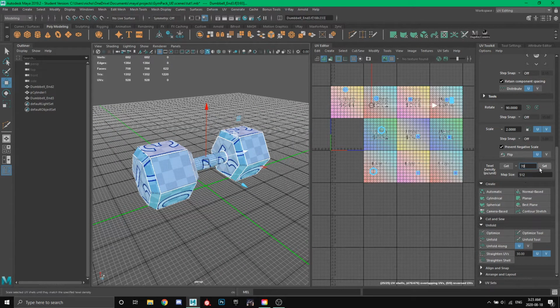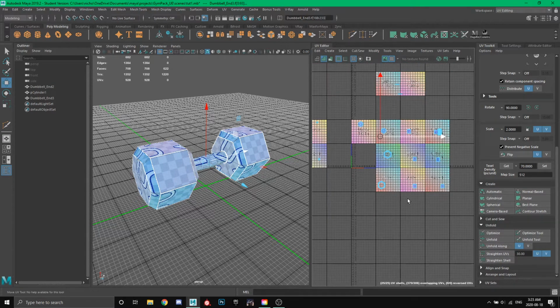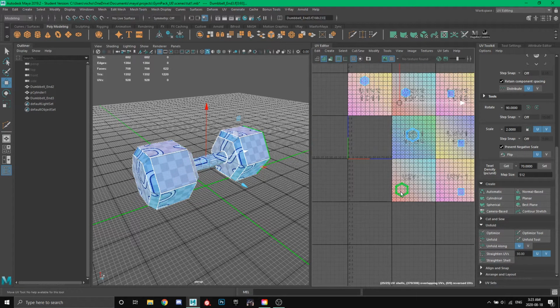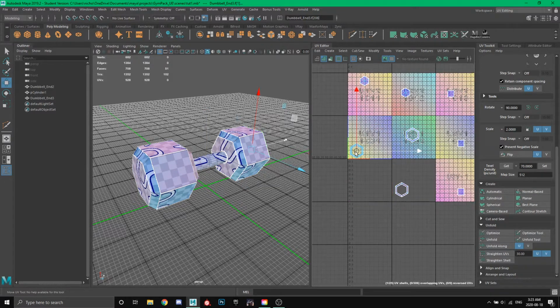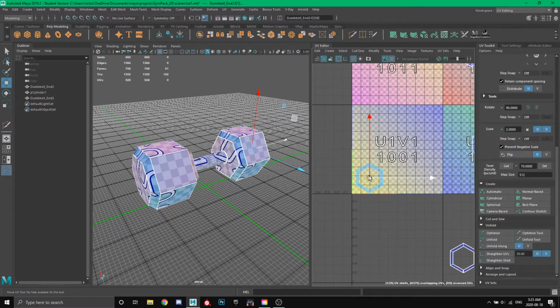and I could just drop this at like 70, which our goal here is to fit all of these UV shells into one UV square, this first one. All of them have to fit in there without going over the line.